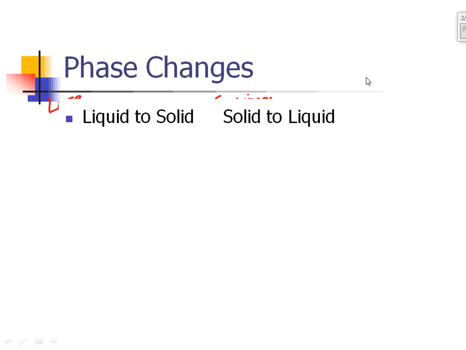and solid to liquid, again, you know these. So we just have freezing and melting. And again, we'll talk about what is happening to those particles. If they're losing energy, freezing, they're getting closer and closer together. They're making that solid. Whereas solid to liquid, the other way, they're gaining energy so those particles are able to move more. And they are spreading out a little bit farther, which would represent a liquid. They're able to move, they're able to flow.